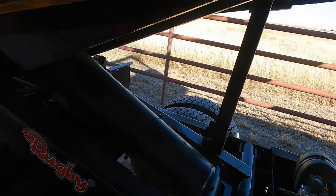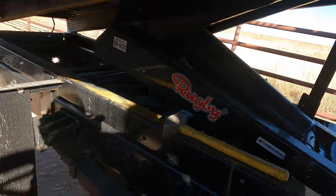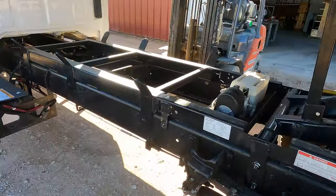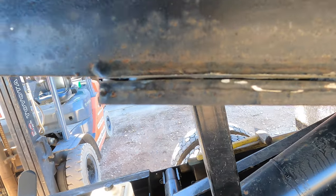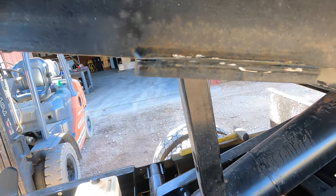Here's the first side y'all saw. Not a very pretty cut. I wasn't in my most comfortable position, but that's free. And over here, I was in a more comfortable position, made a cleaner cut. I don't know if you can see it on the camera, but you can see all the way under there, it's open. There's one little bitty piece right there, but that won't hold it.